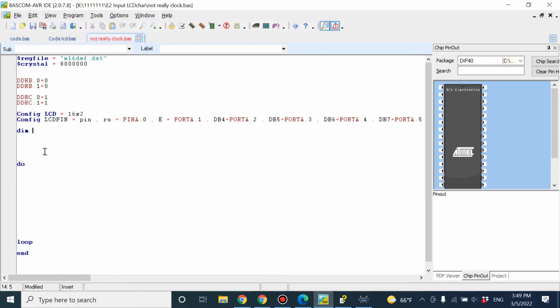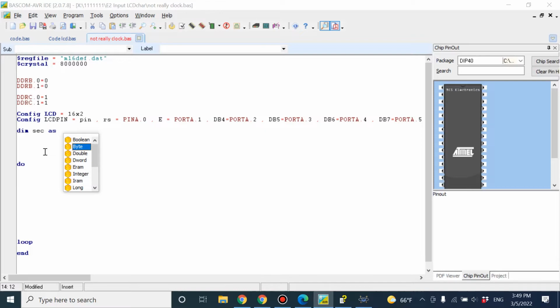We set dim. Now it asks us, you want to make a variable with the name of sec, second, as what? As a boolean. A boolean means this variable can just be 1 or 0.